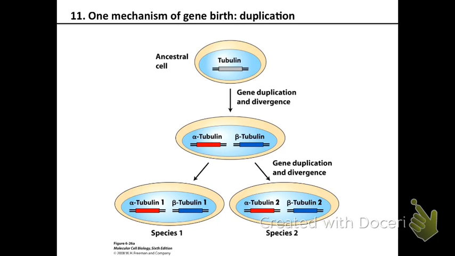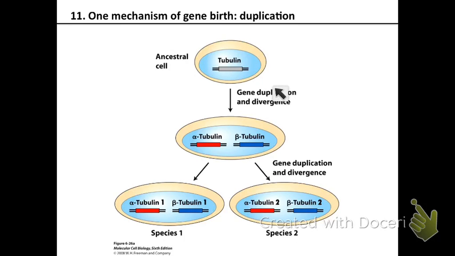So how do we have these gene families? How do they arise? They arise due to gene duplication. Here's an example of a gene family, the tubulin gene family. Millions and millions of years ago, there was only one copy of this gene in an ancestral cell. This gene got duplicated, so a second copy arose in the genome, and each copy started specializing for a different function. They started diverging from each other.